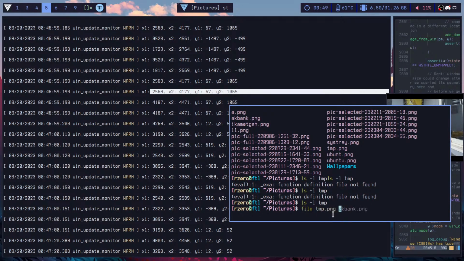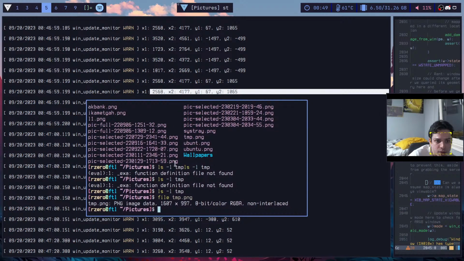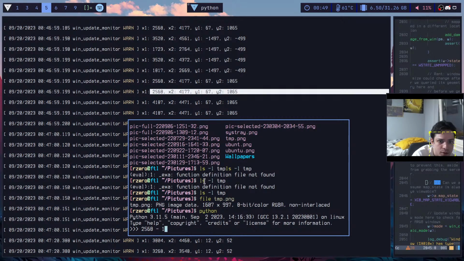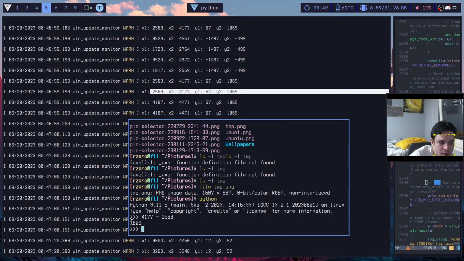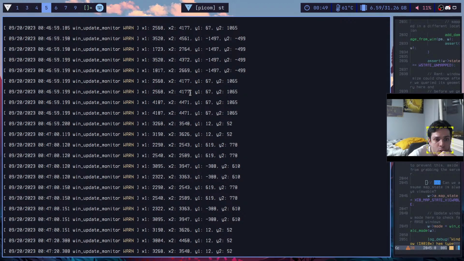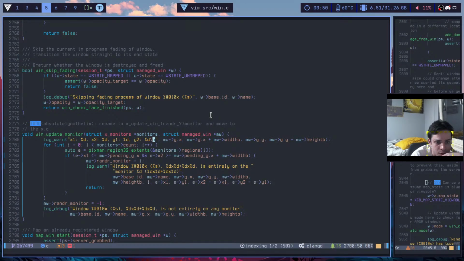Actually, let's just go with file, do this here. Yes, this seems to be correct, because if we subtract this from this, we nearly achieve the same size. So this is the window, and its y starts at 67. This is not important for us as well.